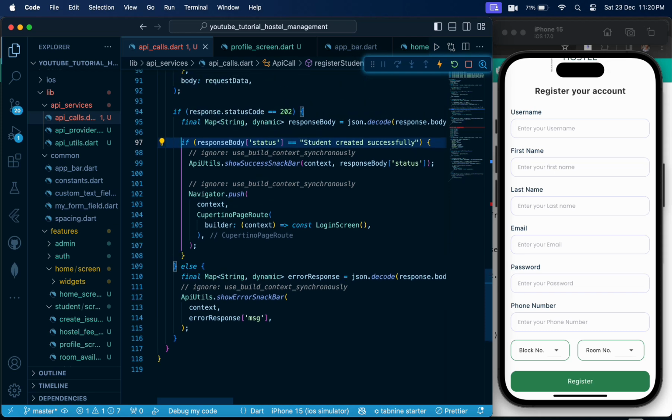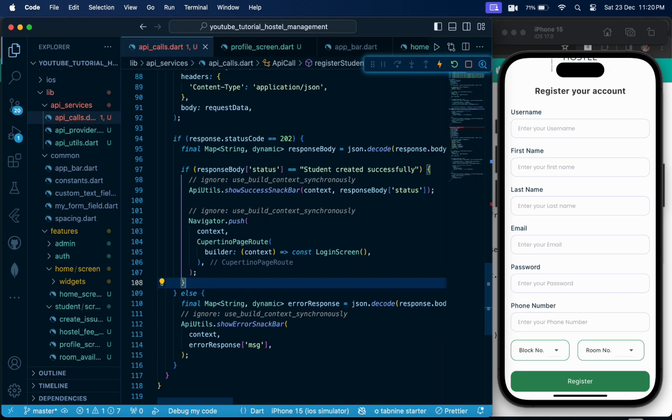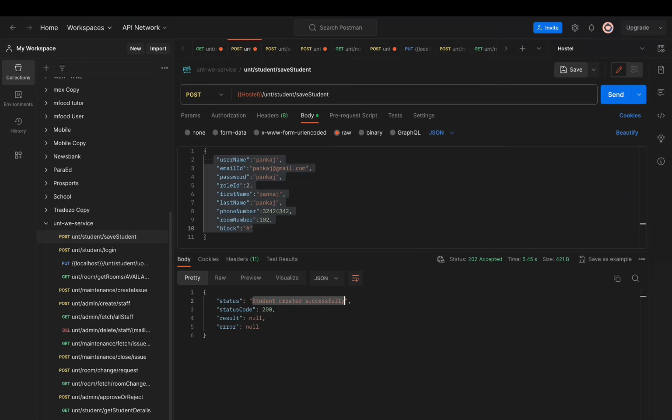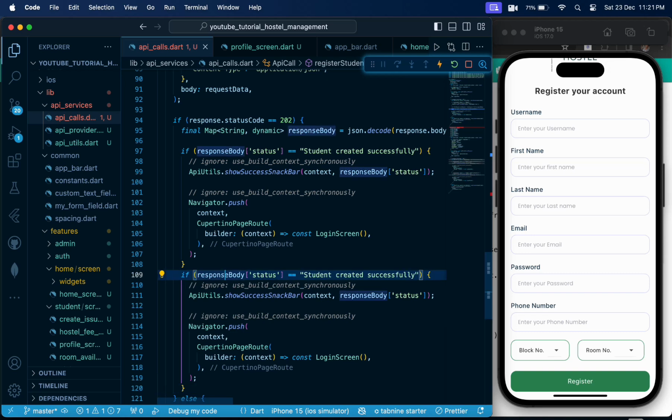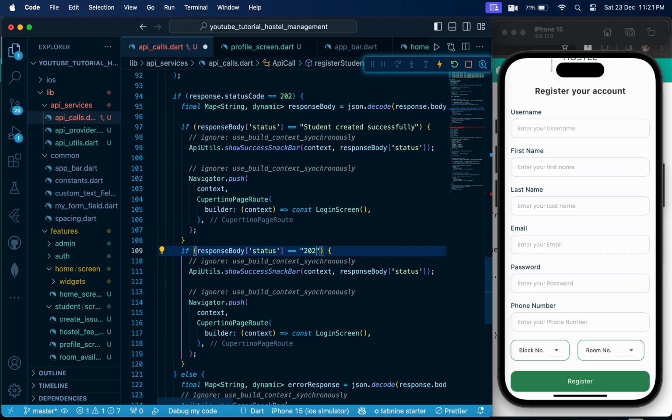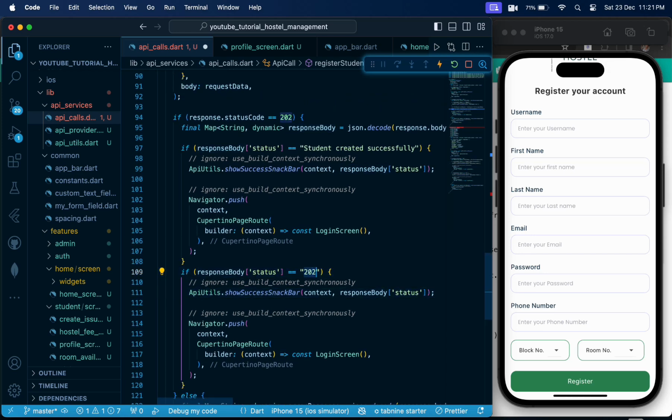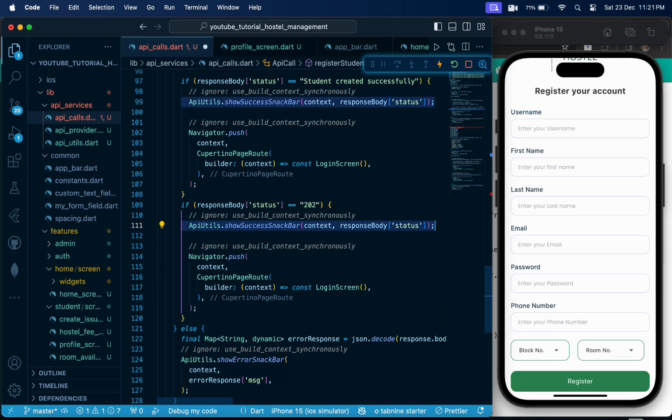Okay, so there is a second case scenario. Suppose if a student already exists. So now there is a second case, so for that we have to handle one more thing. Suppose student already exists, no? Then for that also we have to manage this if condition. So we will simply copy this, paste. Here it will be student, not 202. It will be, I guess, yes, the status will be 202 only.